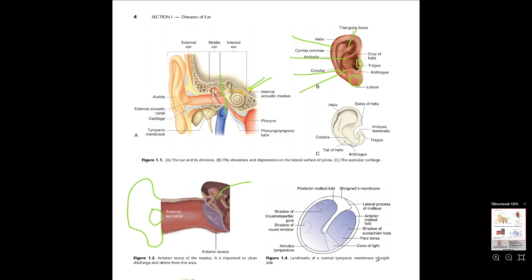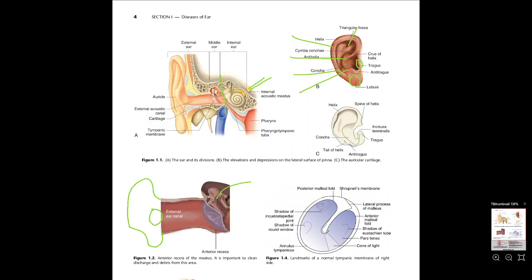The examiners ask you to make this diagram in your OSPE or paper. You should revise it, and you should know which structures are normally seen in the tympanic membrane when you are looking from an otoscope. An otoscope is used to look inside the ear and see whether the tympanic membrane is intact or not, or is there any problem with it, like otitis media or some other problem. So we'll study the landmarks.